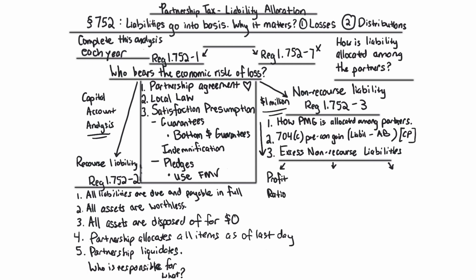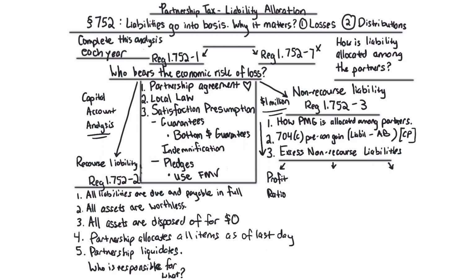Now, at one time the rule was this simple. Non-recourse liabilities were allocated using profit ratios, and recourse liabilities were allocated using loss ratios. That's how it was in the past. Today, that general rule a lot of times still applies. If you look at these rules, well, hypothetical liquidation, when everything was worth 0, that's a loss situation. So for recourse, that's why you use loss ratios. And then for non-recourse, profit ratios, because the idea is that if the business is doing well, it's more likely to pay off the liability. If it does bad, goes belly up, guess what? They're going to walk away from the liability and the property, and the lender takes on the risk.